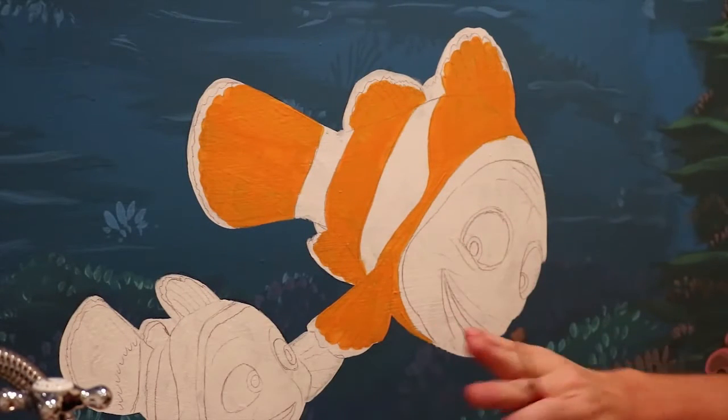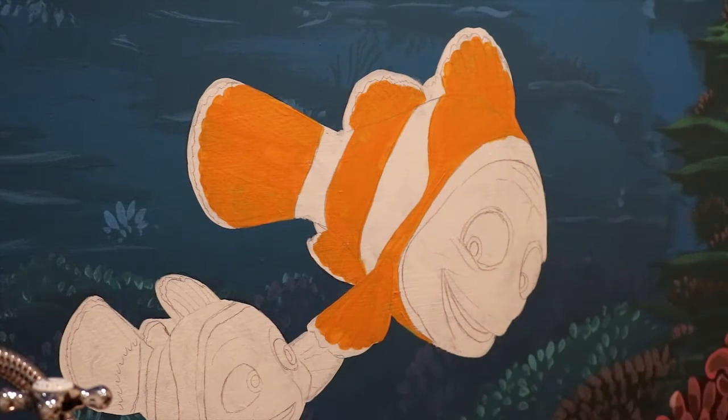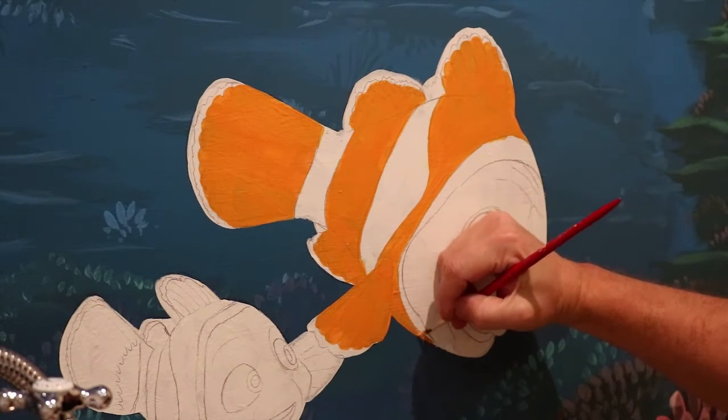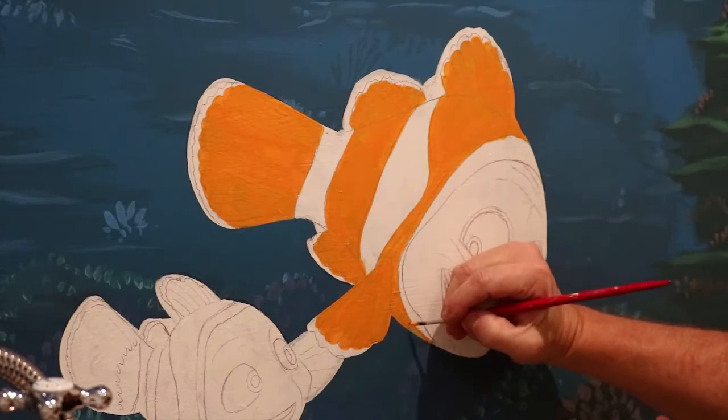Doesn't matter if you go slightly over the lines. If you do it and you don't like it, then you can just push it back away. Any drips as well, I spot as they go along. Push it back away and into the bit you're painting, like that, and then repaint.